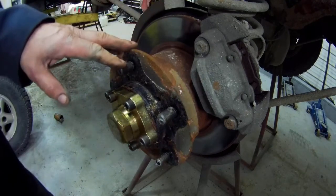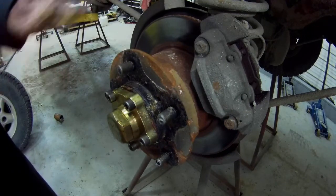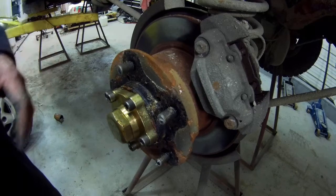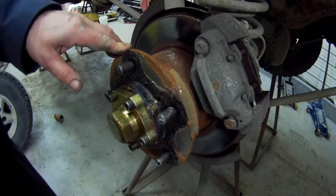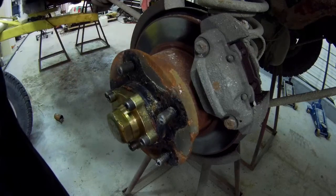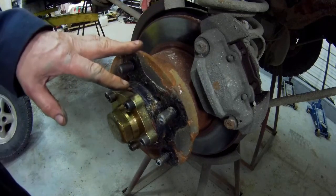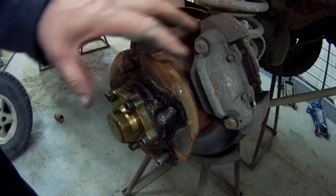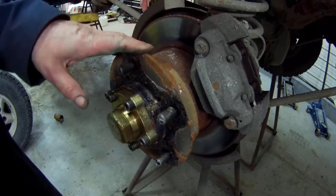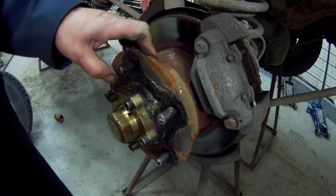Obviously the diff's not quite the same, but the ratio was the same and the widths and all the fittings were the same. I drove it around like that for a year and thought, yeah, disc brakes are good. So what I did was put the Defender axle back in with the drum brakes, stripped it all out and replaced everything to make it into a disc brake conversion as in a 300 TDI.